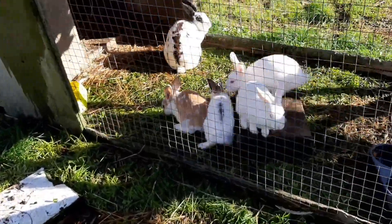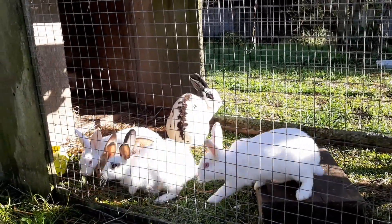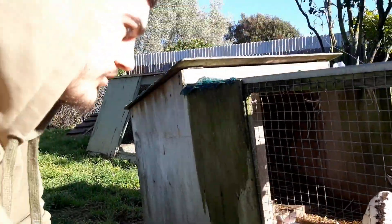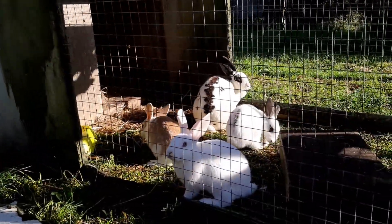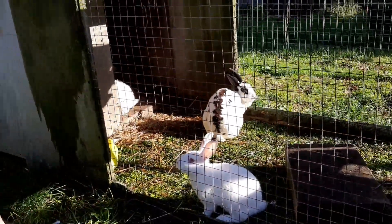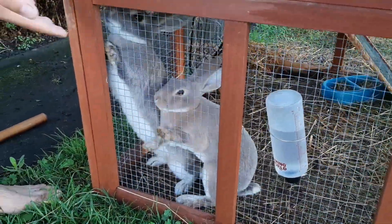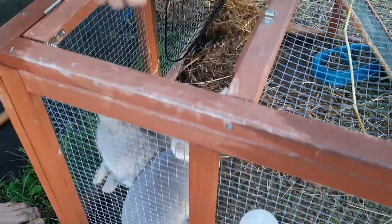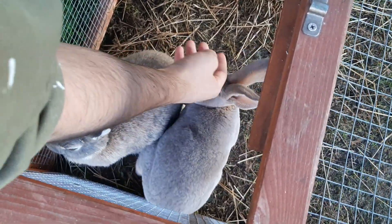These are some of the babies from one of the two litters that we had. One was a litter of nine and the other was a litter of four. We have sold a few and sadly a couple have died, as usually happens with one or two in big litters. We are keeping Kwale, the boy — he's brown — and the rest are up for sale. Here is one of the babies next to the mother — almost the same size now. They are so poofy and soft, and all the babies are so friendly and adorable.